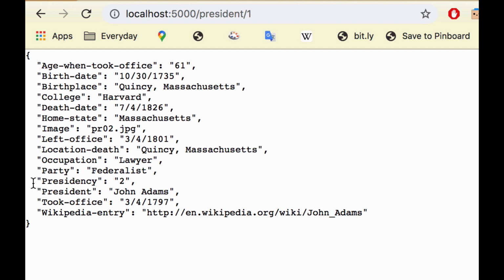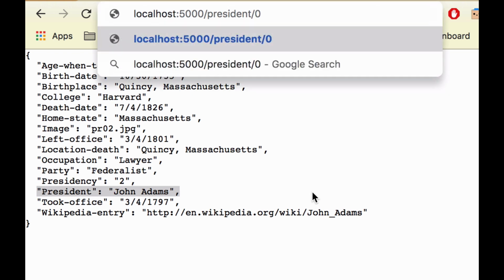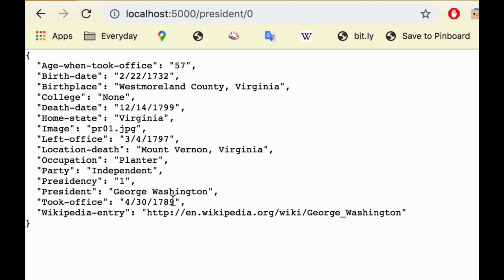Also, George is all out of order because dictionaries are unordered. We can't use indexes on dictionaries because you never know what kind of order they'll be in, but we can use indexes on lists because their order doesn't change. We did not get George Washington. We got president number 2. Do you remember about list indexes starting at 0? Right. So if we change that to 0, then we will get George.